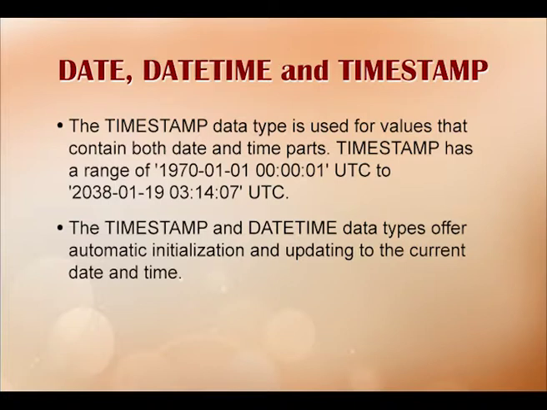So, in the date part, only if you select the date data type, those particular things the user needs to input the date. For the datetime and timestamp data types, automatically the data will be updated with the automatic updating of the current date and time from the systems or the servers. So, this is the basic difference between both.